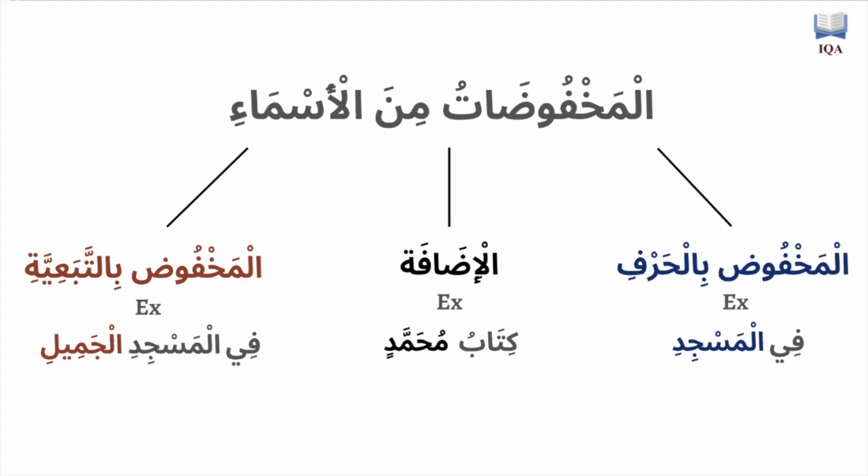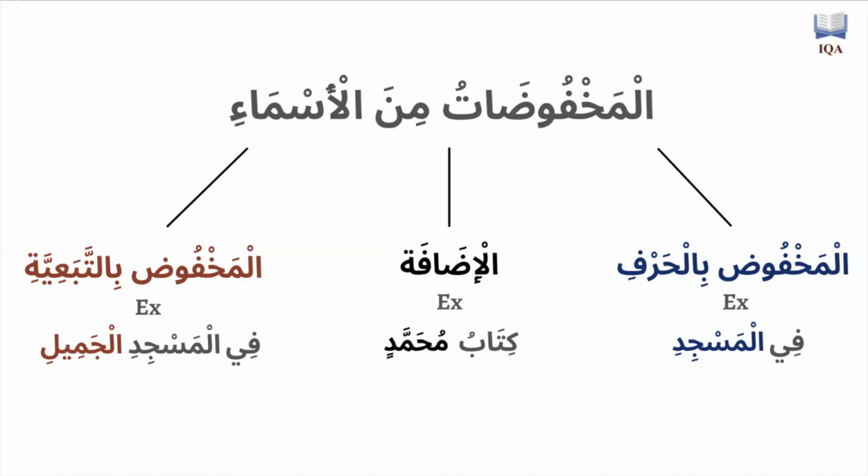One school of grammar says makhfud, and the other school of grammar says majrurun. But both of these terms mean the same exact thing. It's just two different ways to refer to the same exact concept. So we can say al-majrurat or we can say al-makhfudat. Both mean the same thing. If you want to understand this division in a greater sense, I recommend you go watch my video about the two different schools of grammar in the Arabic language.